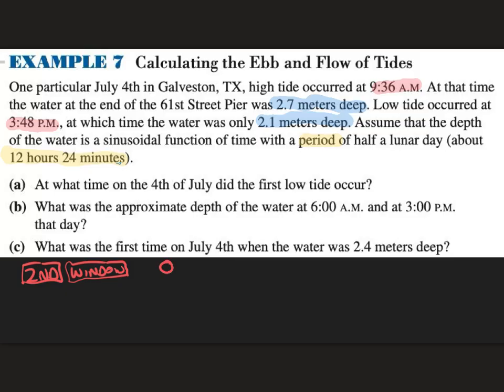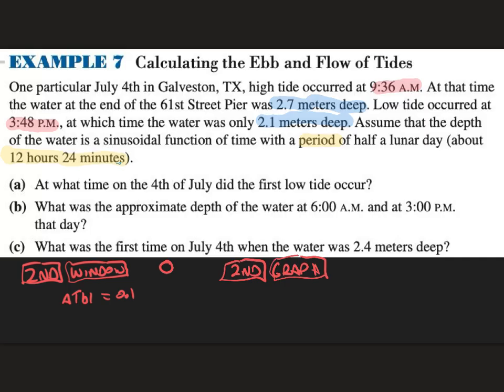Change that to 0. Delta table, because you changed your X scale, is going to be 0.1. Leave that alone. We're getting every 6 minutes. So it takes a long time to get through 24 hours if you're going every 6 minutes. All right, so leave that at 0. Then hit second graph to bring you back to the table of values.